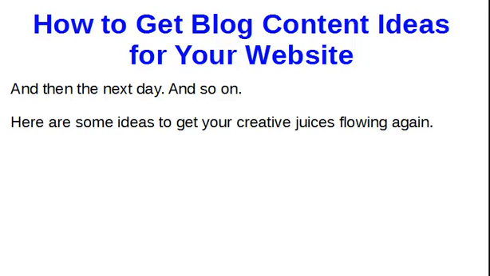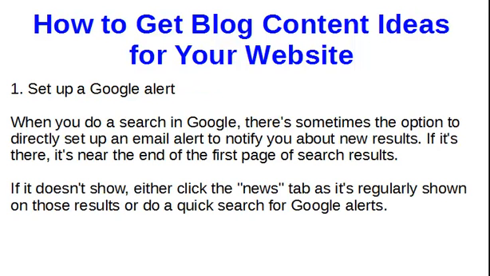the right direction usually. And first thing I normally do if I'm in this situation is set up a Google alert. And when you do a search in Google, sometimes at the end of the results there's an option to directly set up an email alert to notify you about new results. It varies, there doesn't seem to be too much logic there. But if it's there, it's near the end of the first page of the search results, and it will say something along the line, stay up to date on these results, get an alert, something like that.